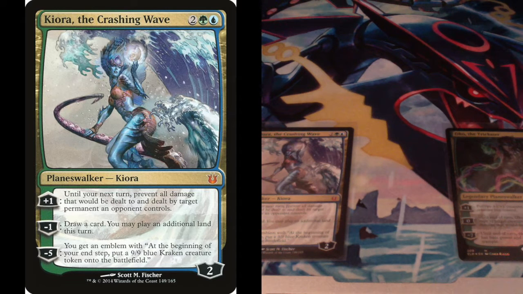Her -1 ability is fairly simple. You draw a card and you can play an additional land this turn. It's a phenomenal ability. Love the ramp. And her -5 gives us an emblem. At the beginning of your end step, you put a 9/9 blue Kraken creature onto the battlefield.